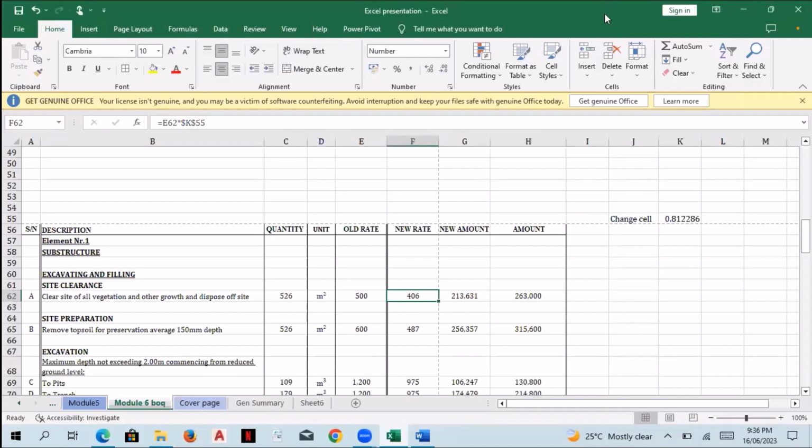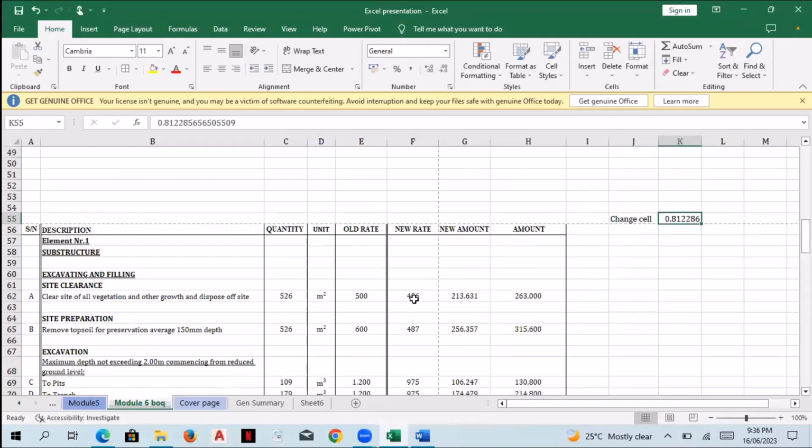The rate for the goal seek is just by taking our old rate. So we took our old rate and multiplied by a change cell. I just isolated one cell here and made it my change cell because that's the cell we'll be working with. It's one of the arguments of goal seek. You need a change cell.